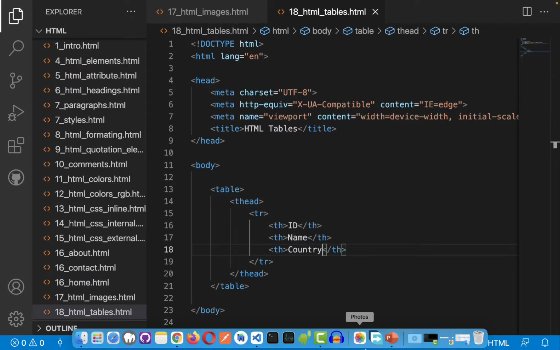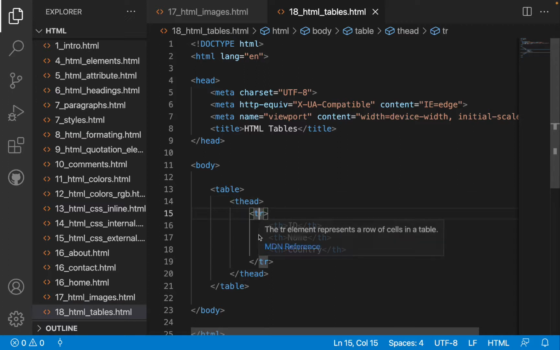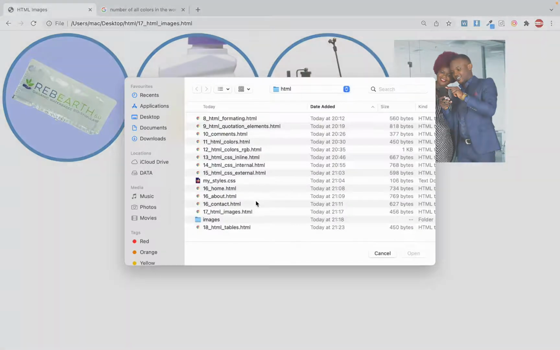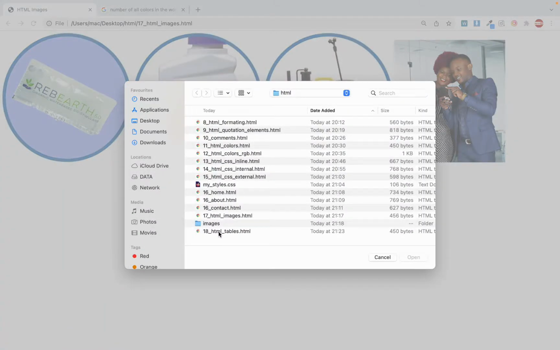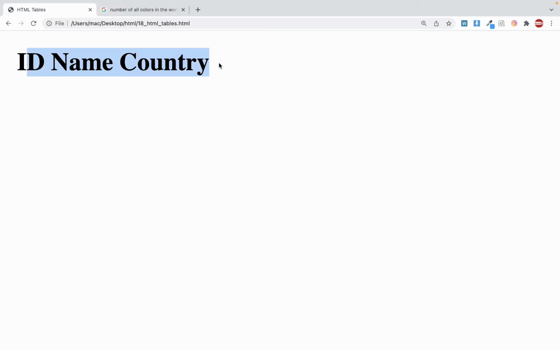So here we have created just our simple heading. Begin by creating the table, create thead, which stands for heading, and then inside that heading you put a row, and then inside that row you put the cells, and use th to stand for table header. So the things in the heading will be the ths. Let us go ahead and refresh to see what we have so far. I'll just press Ctrl O and open this table heading file. You can see, there we are. We have the data organized in the form of a table, but it does not look like a table, but we'll make it look like a table also.